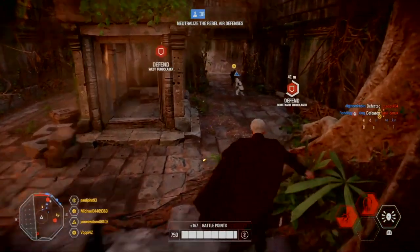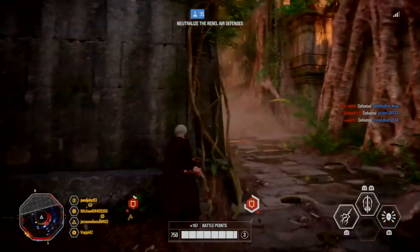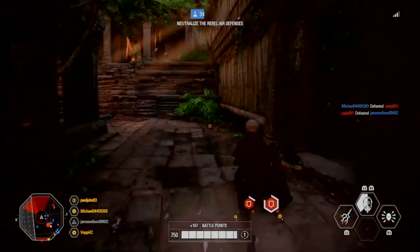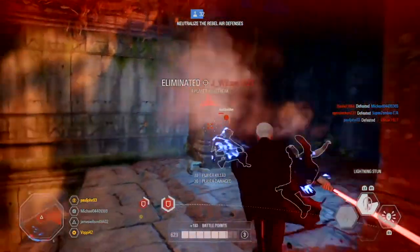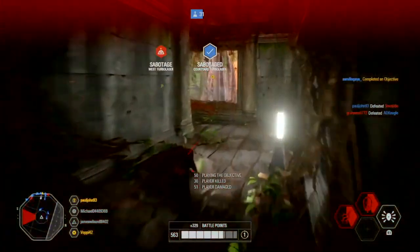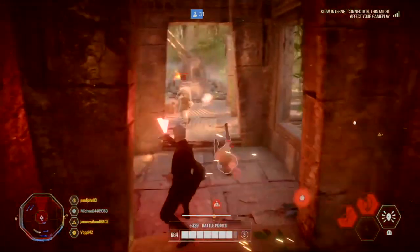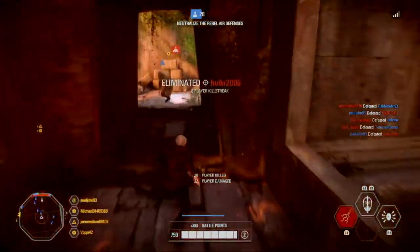Another update can only mean another transmission. If you've been keeping up with all the news this month, then you will know that on February the 27th, Anakin Skywalker will make his entrance to Star Wars Battlefront. Anakin will be joined by the 501st Battalion, the Clone Trooper Legion that he himself led into battle so many times. The 501st will also be joined by the Coruscant Guard, who will be making their appearance in the Chosen One update.